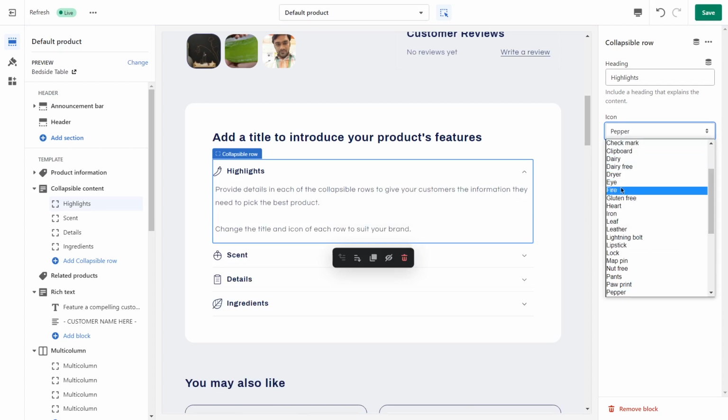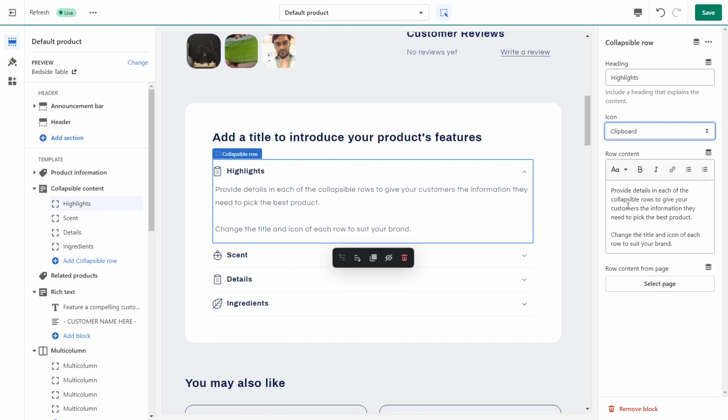So pepper, fire, leaf you already have, lightning bolt, gluten-free, fire, dryer, dairy-free. I think clipboard is going to be right. So that's what you have.